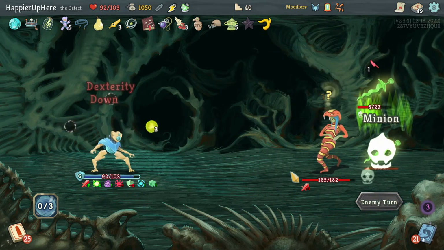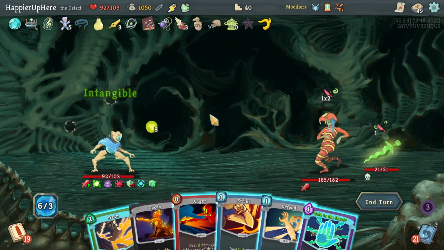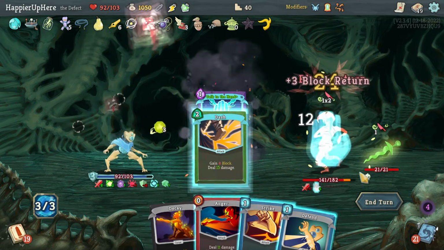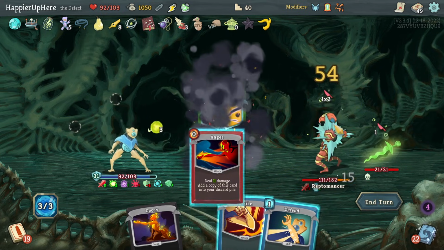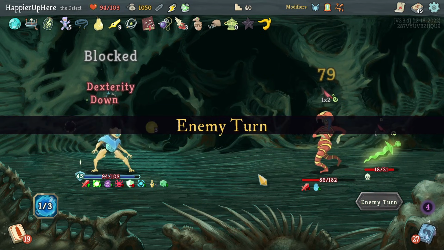At least the Regen Pusher, I'm getting a good amount of it out of it. Okay. Well, all of it out of it, right? Alright, here I'm intangible thanks to the Incense Burner. Let's double play the Talk to the Hand, then do Dash twice thanks to Necronomicon, and then Anger, Strike, and Defend. Beautiful. It's a lot of block for one turn.